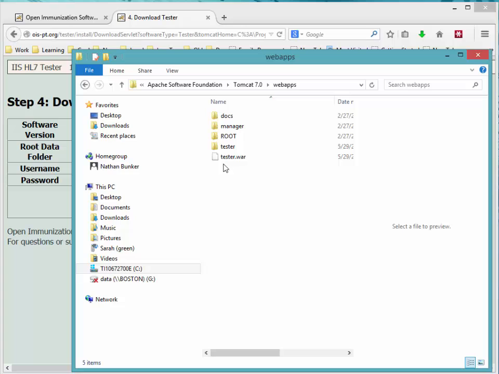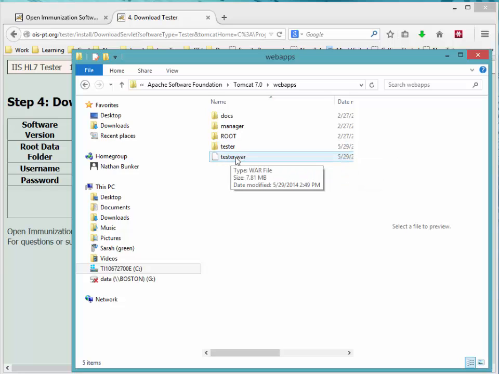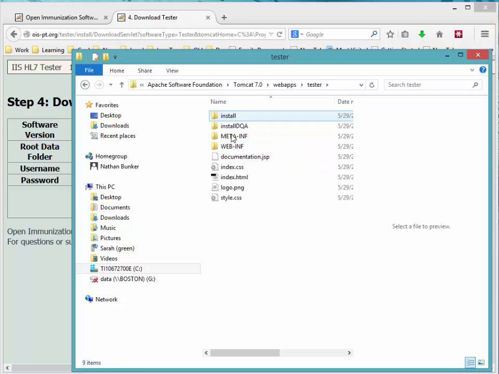Now we're going back to the web page where I downloaded the tester.war, and if you look here, something has happened. There's another folder now called tester. That didn't exist here before. That was created when I started the Tomcat instance. What this means is that Tomcat recognized tester.war as being a valid Java web application and has attempted to actually install it. And that's good news. So I'm going to go ahead and look inside here. You can see tester is running there.